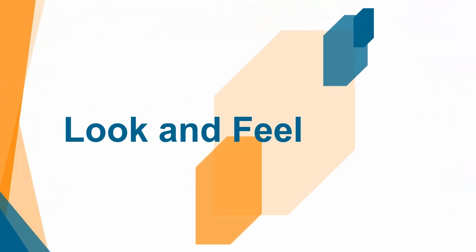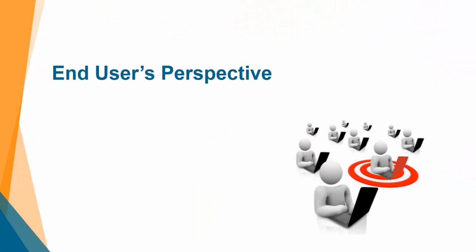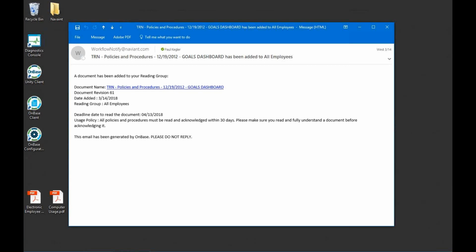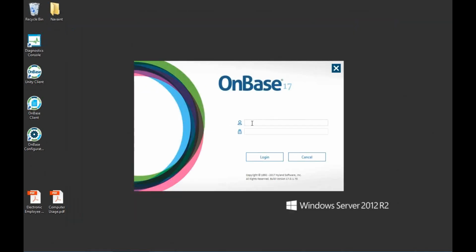All right, so now that we have a good understanding of what exactly DKT can offer and the concepts behind it, let's jump into what this solution actually looks like from each level. So let's start with the interactions that your end users are going to have within a configured DKT&C solution. Here we can see an example of what the OnBase produced notification could look like, to include a link that will direct you straight to your reading group from within OnBase. This simply states that a new document has been added to my reading group with some additional details about the document itself. These notifications can include deadlines and any other applicable information that you may want to put out.